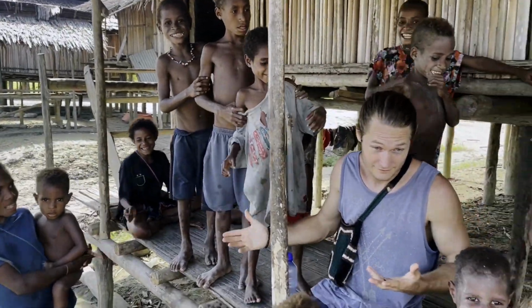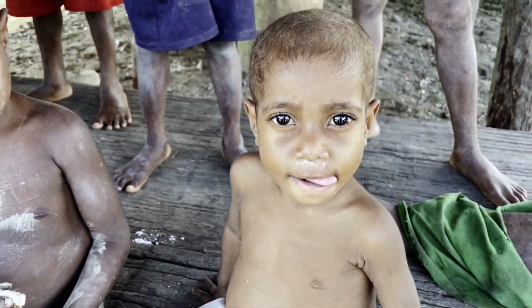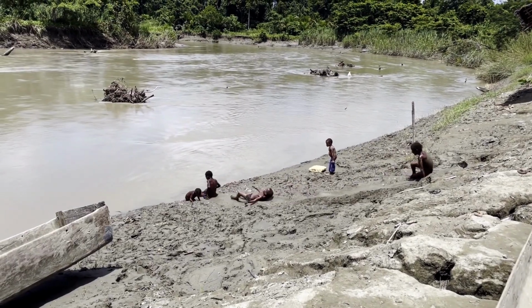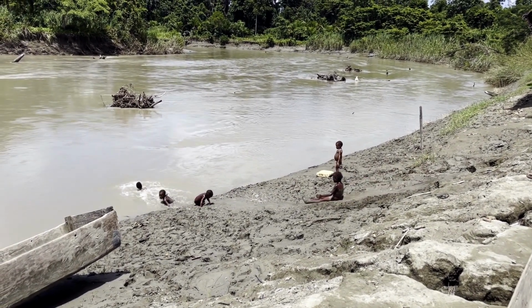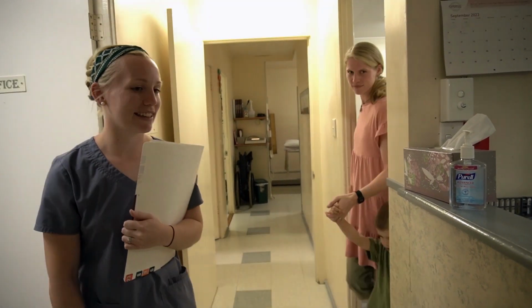Papua New Guinea is a place that is warm and tropical, but that also means it's a place where bacteria loves to grow. That, combined with the poor sanitation and the close living quarters, means disease loves to spread. When that happens, our hospitals and little clinics are just inundated with super sick people. And unfortunately, the supplies these places have are often lacking, so people are told to go to the pharmacy and get the medication they need, but it's just not there. Or they don't have the correct supplies to take care of people's needs.